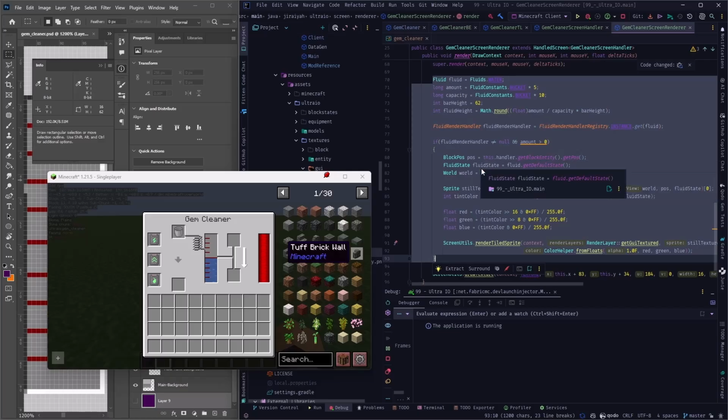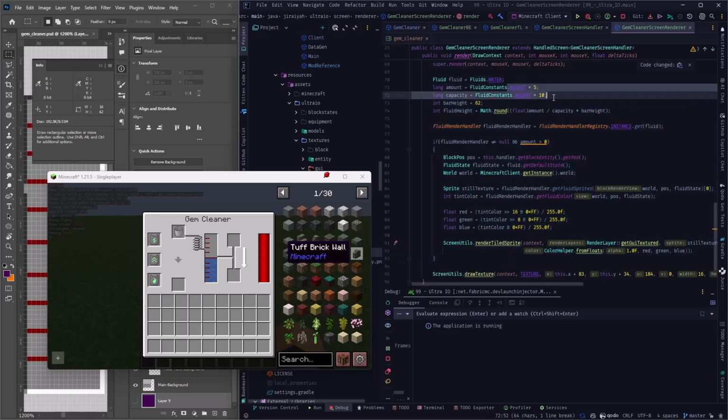We can have a custom widget that will draw fluids for us. Also, we can have a custom widget that will draw energy bars for us. We can have a custom widget that will draw a progress bar for us. Long story short, it's up to you. You can copy paste this code over and over and just change the type of the fluid. And yes, we will read these from the containers inside the game later, but you can have your own custom widgets and show them properly with just a few lines of code.